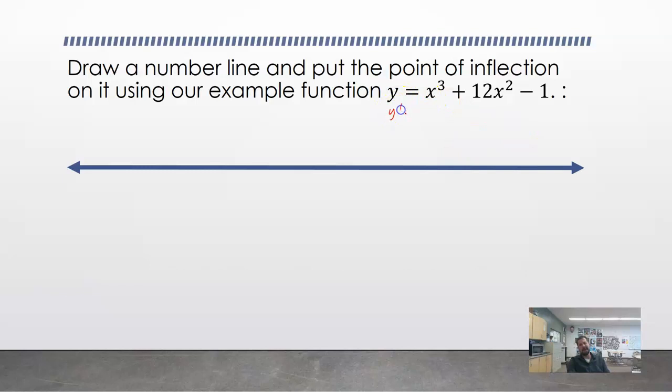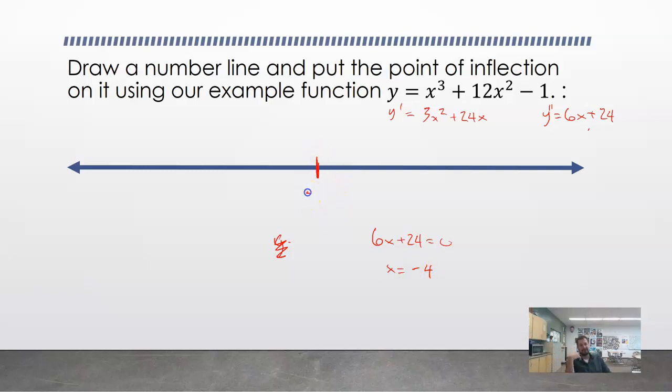Okay, now, we know this already, so let's take a look at our function that we had. My first derivative is 3x squared plus 24x, which we could use yesterday to tell where my original function's increasing and decreasing. If I took the second derivative, I get 6x plus 24. Now, if I set that equal to 0, 6x plus 24 equals 0, I get x equals negative 4. Now, negative 4 is our point of inflection.